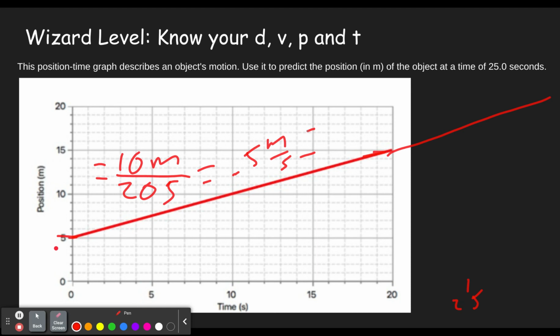And so after 1 second, it's going to change 0.5 meters. So you can just count it off, or you can multiply by 5. Okay, so count it off, 0.5 here. So here we're at 15, so that'd be 15.5, 16, 16.5, 17, 17.5 would be your answer, because that's 21, 22, 23, 24, 25. So 25 would be 17.5 meters.